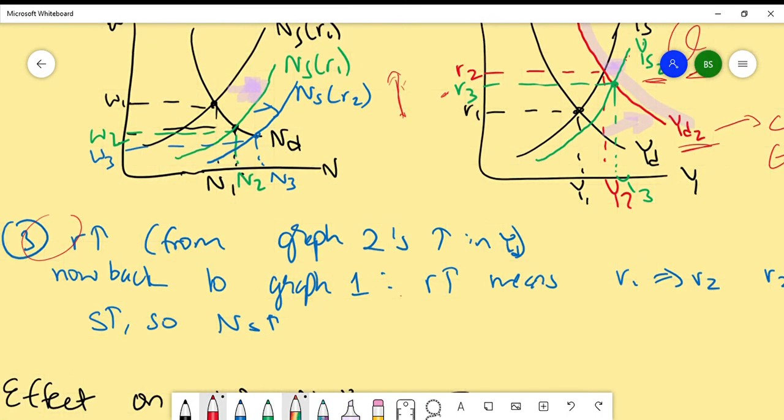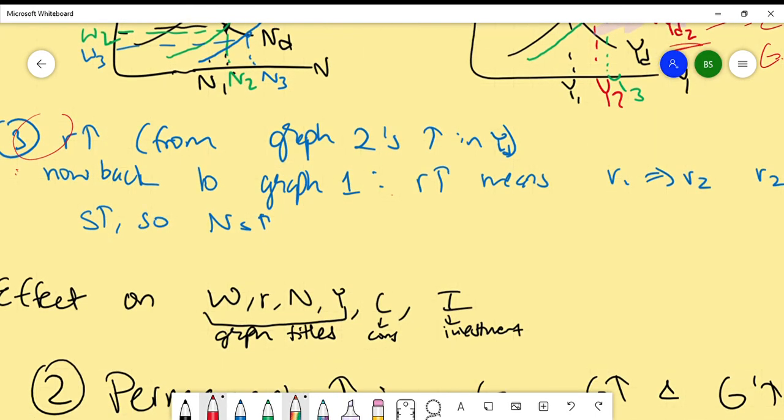So the third thing is that the rate increases, and from our knowledge, we know that if the rate increases, our savings increases, which means we're going to work more. So there's another increase in the labor supply. So NS R2 will be our final curve. Great. And there are some total effects. We always want to do the effects on the four things that are in the graph. In addition, we'll also do any effects on the C and the I.